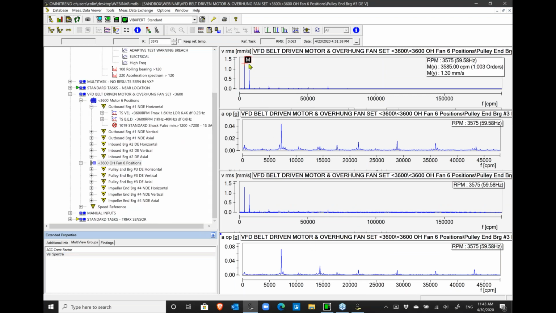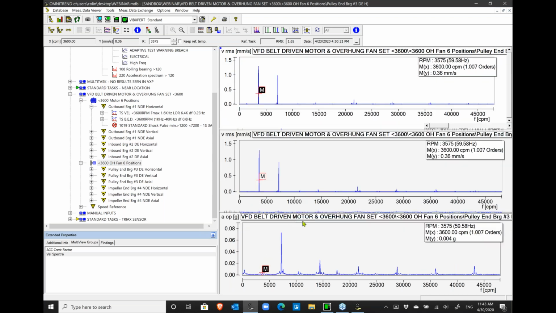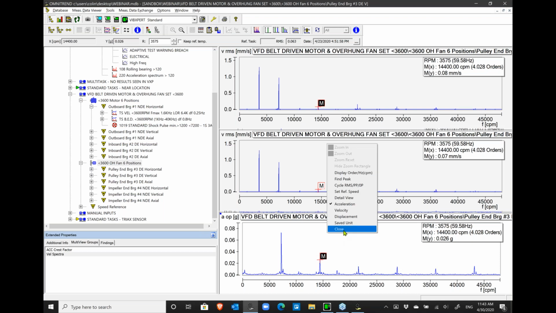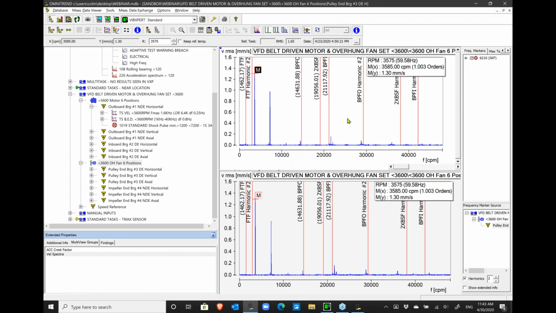So that's good. Of course, analyzing the data and looking at the data, a quick way of getting around it is things like linking the graphs together. So we can link the graphs so they're all linked at the same frequency. When I move my cursor on one, it moves on the other. If they're identical graphs, these aren't because there's an acceleration graph involved in there, but they would move together and show me the same data. So I can actually close individual graphs, so I can click on that graph and close that graph. So now I have two graphs together. They are linked together. So when I put cursors on or frequency markers or anything else on there, they appear.